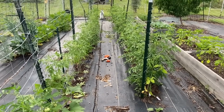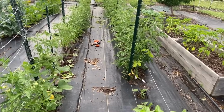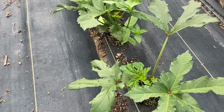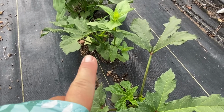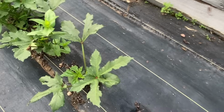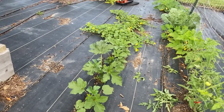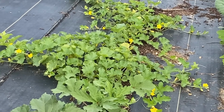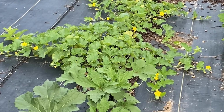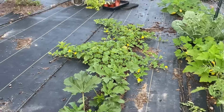Look down through there. Now, I'm in the process of pruning the tomatoes, but they are loaded. But I want y'all to see the jambalaya okra. What is that? It's an okra bloom. I'm so excited. I'm about to have okra, y'all. I started these in the greenhouse too. Now, over here, what you see, I had eaten a really good cantaloupe and I saved the seeds on it and planted them, and voila. I've got cantaloupes running everywhere in here.